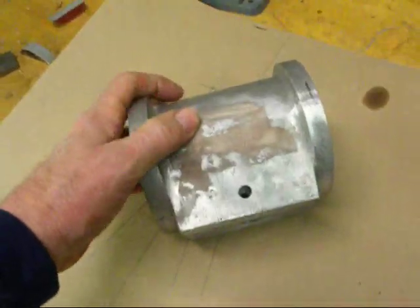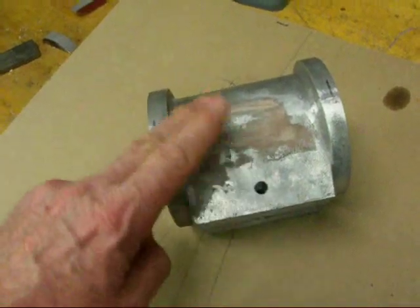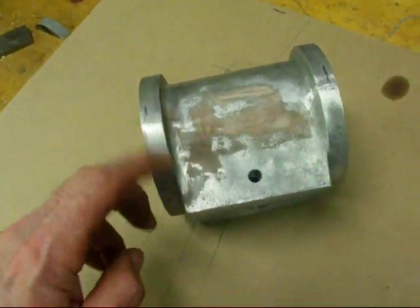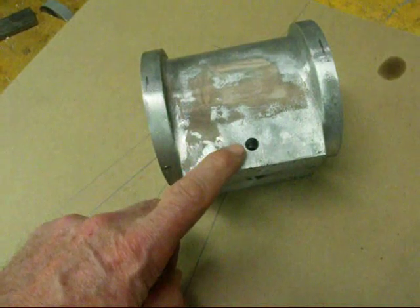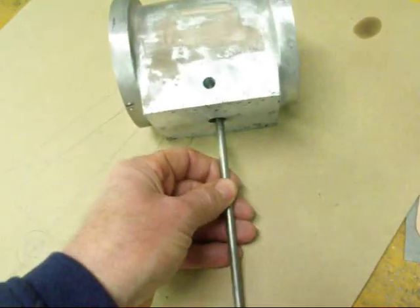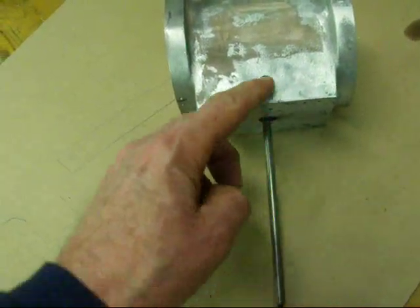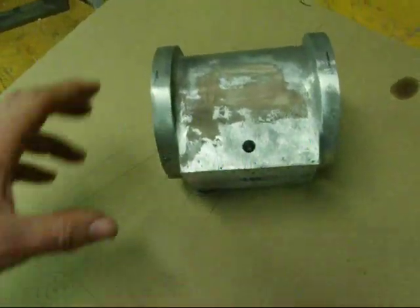One other thing — I did fill a little sink hole that I had here with Bondo, and when that's painted that'll be smooth. And this hole has been drilled and tapped so that when we put the half inch rod in here I can lock it in that way. That's a 5/16 set screw in there.